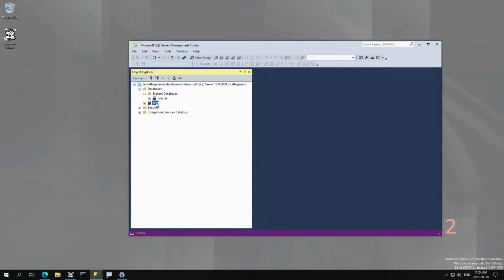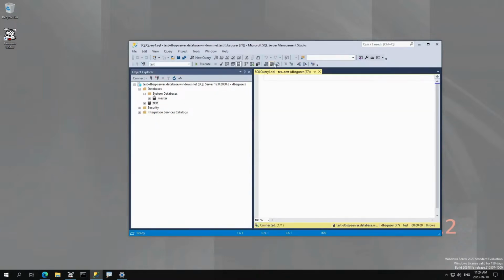So let us open a new query here. We are working as a super user, which is actually called the system administrator of the database. In here we will create a user. When you create a user without a login directly, that is called a contained user.